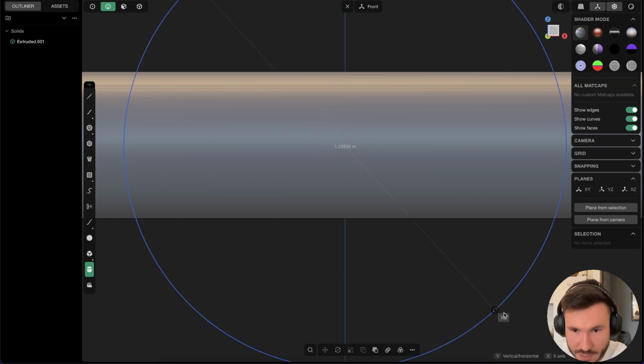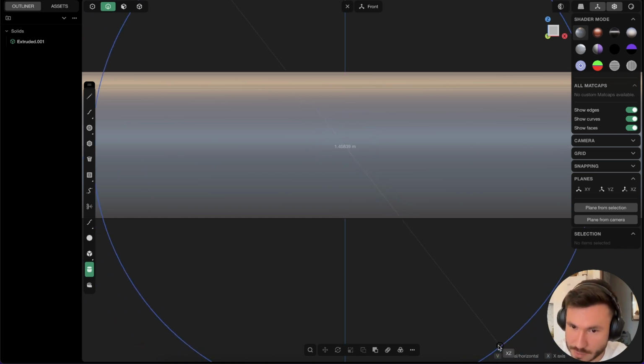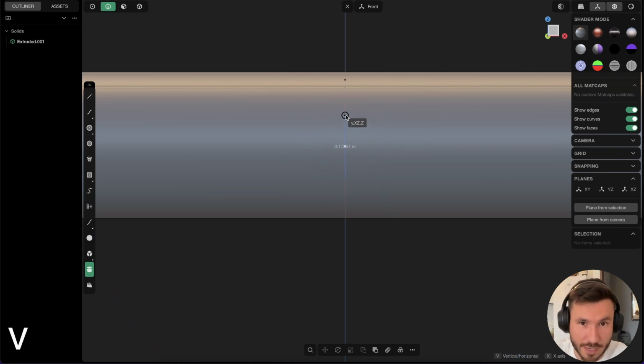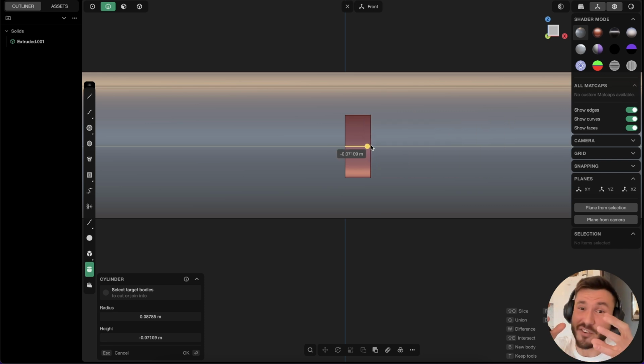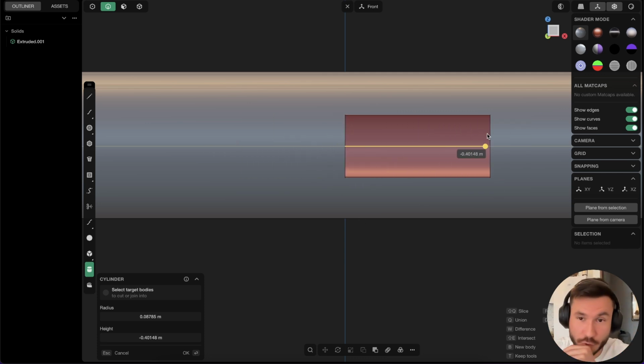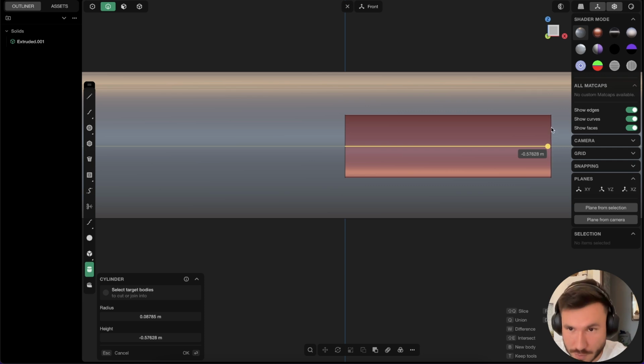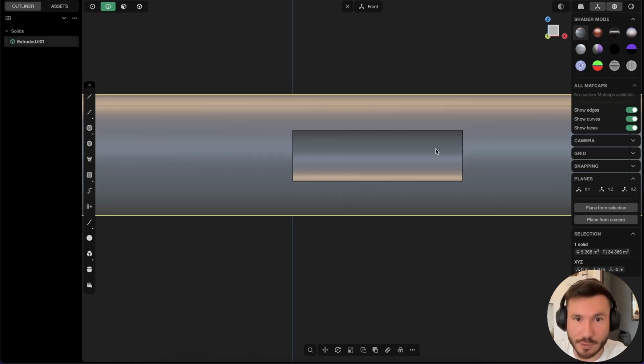So press V. So here at the bottom right, you see some additional commands always. So if you press V, then it's switching from vertical to horizontal, like that. So let's find approximate like a thickness, like that. And now you see, because we snapped the cylinder directly onto our model, if we go just into the right side, just left click and right click to confirm.